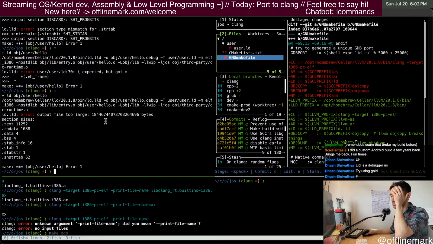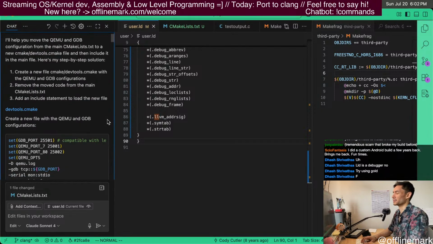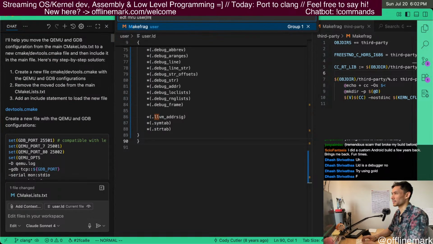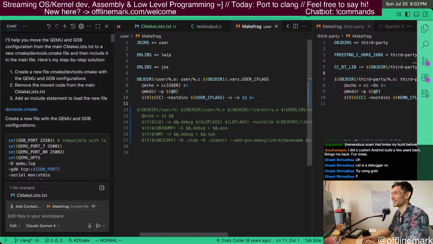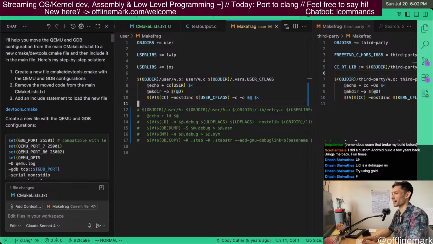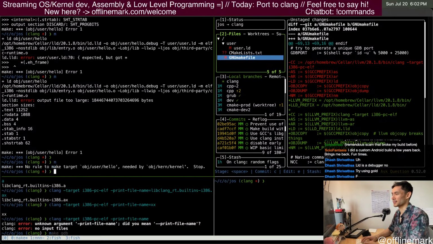That's kind of nuts, but not really that important because I don't even use these debug things anyway. So it's not really worth even doing any of this. I'm fine with dropping that if it lets us.